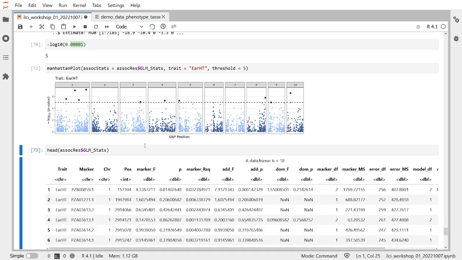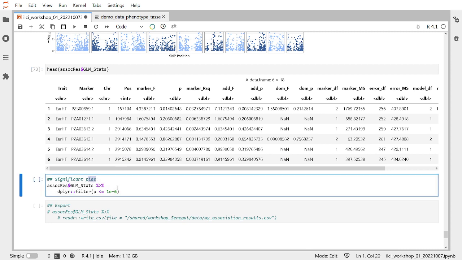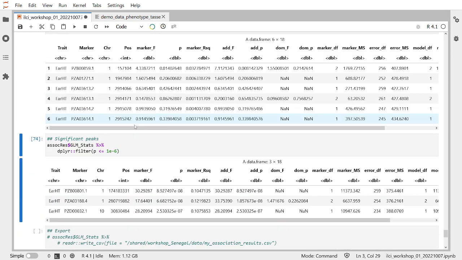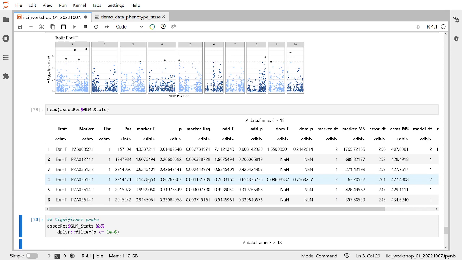And this is just taking a look at those stats if you wanted those. And then if you wanted to, you could, and a typo, it should be significant peaks. If you wanted the significant markers from that data set and just wanted to report each one that was significant, you could filter. You could use something like dplyr and filter based off of p-value, and that would give you your respective hits. In this toy example, we got 3 significant hits: 2 found on chromosome 1, and 1 found on chromosome 10. But again, this is not the end all be all. Further information and validation would of course have to go into this.